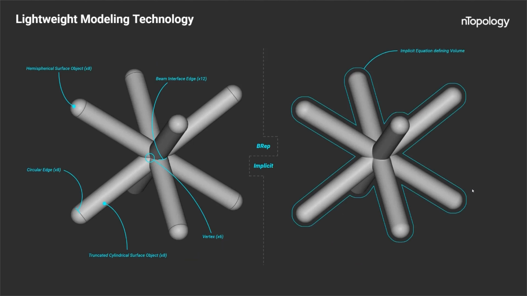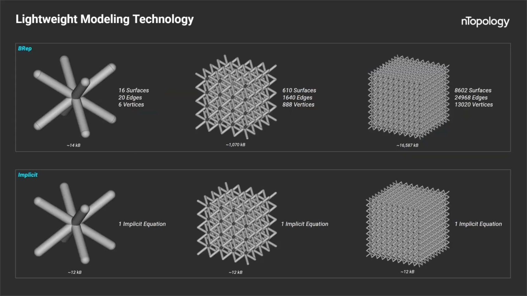Now, at a really high level, when it comes to representing geometry, implicit modeling is simply using a different method to achieve the same shape as you would get from a traditional CAD package. The primary difference here is the ability to do so in an extremely lightweight and efficient manner. So in the case of a singular lattice unit cell, the benefits may be negligible. However, at scale, because a solution like lattice structures are always applied at scale, the benefits become more and more apparent in terms of efficiency of management, and ultimately, the usability of complex geometry like this actually becomes accessible.